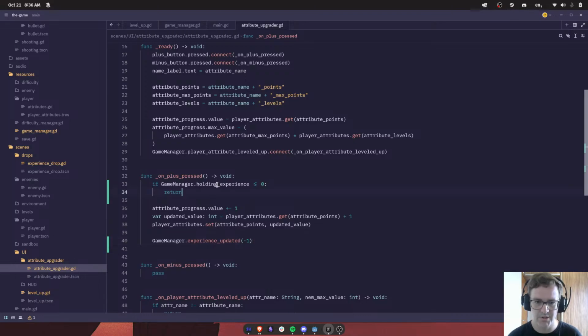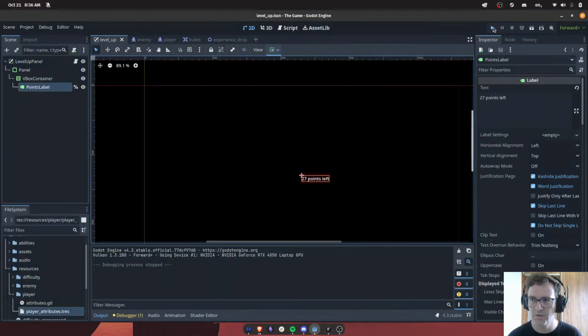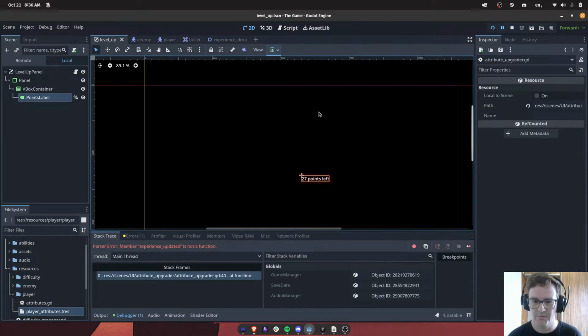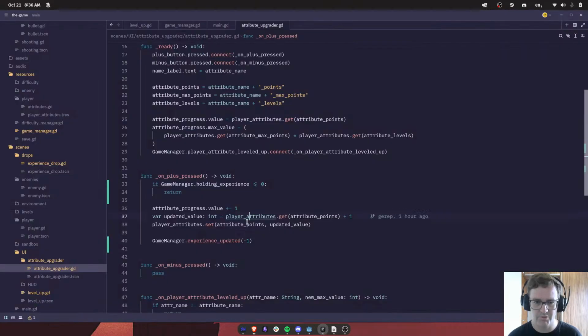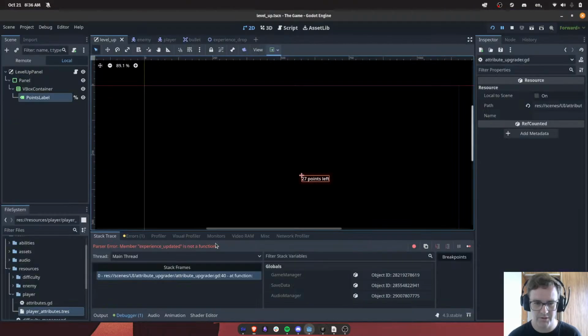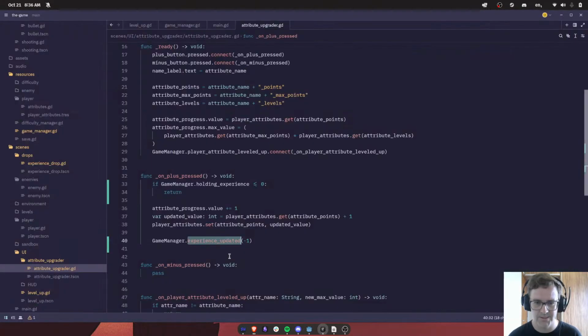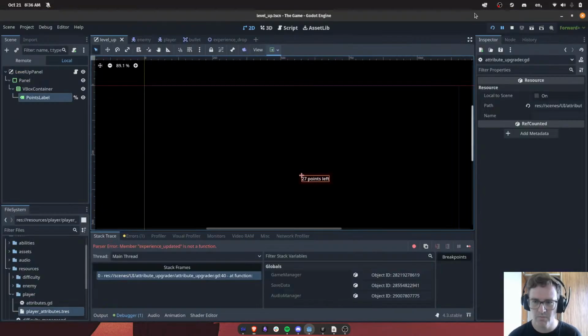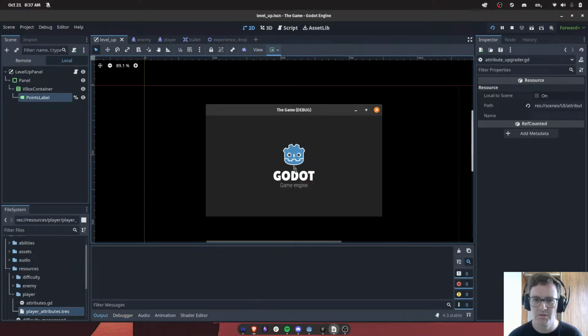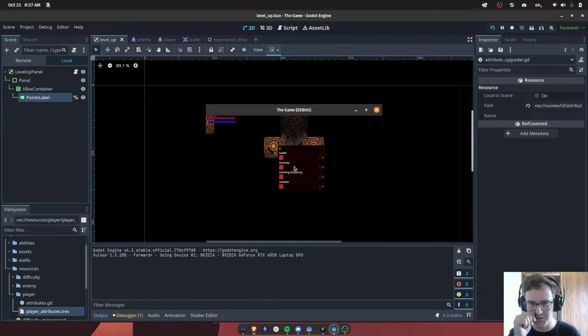So now the holding experience value is going to be different. If I did things correctly, and I did not: experience update is not a function inside attribute upgrader, here, line 40. Oops. Good, so it's 0.